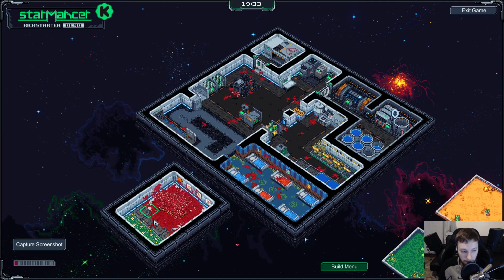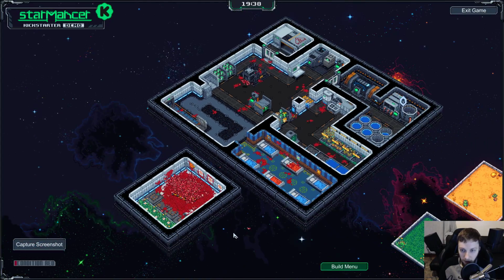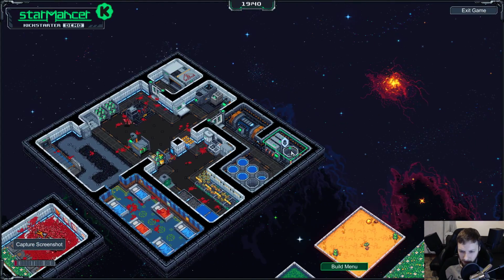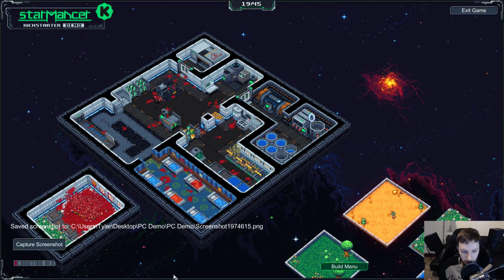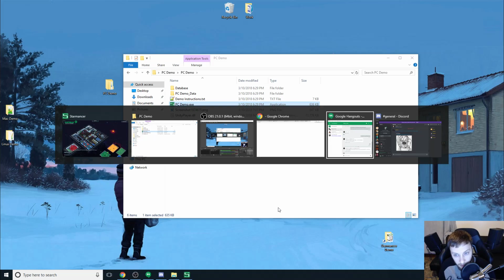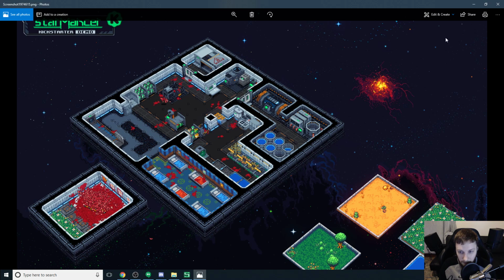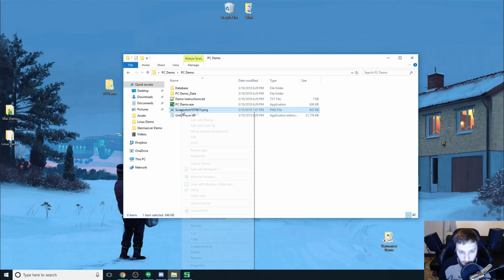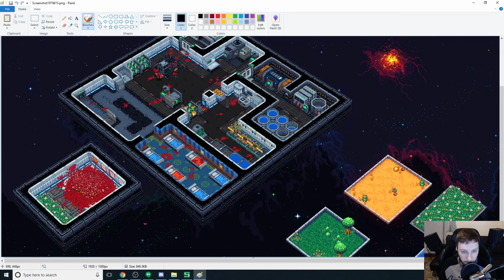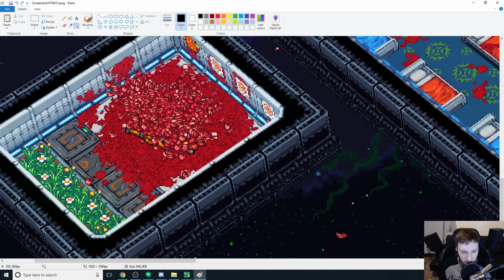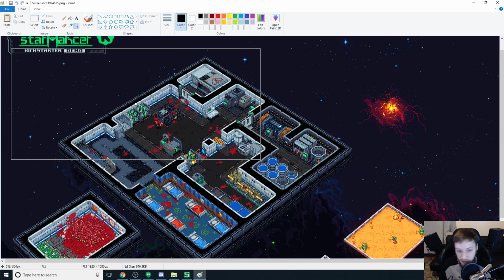Oh, yeah. We added a capture screenshot button. So what it'll do is it'll basically hide the interface like this. And then it will take a screenshot. It also hides, I think, these icons. And so just go whatever zoom level you want. Press capture screenshot. It'll save your screenshot, by the way, in the same directory as the demo. And now you have a nice little screenshot. Like this. That's crisp. All right. I'm thinking I could add a screenshot that takes them in double the resolution or something. Possibly. But it takes a nice screenshot like that.